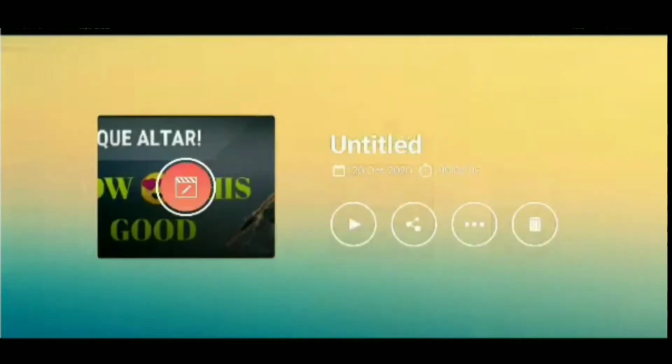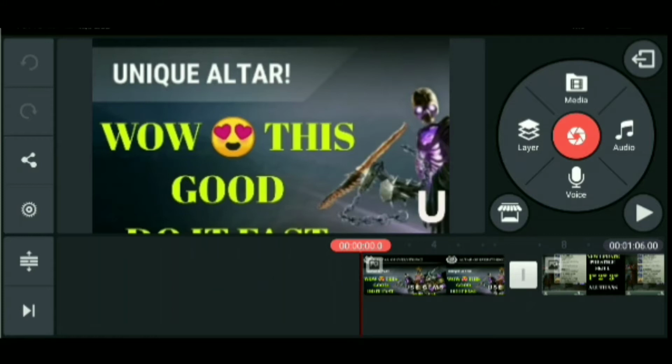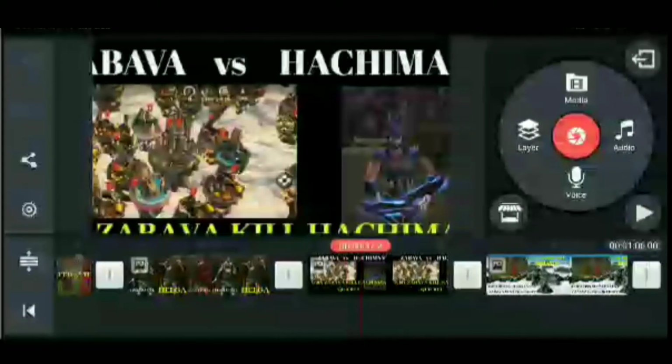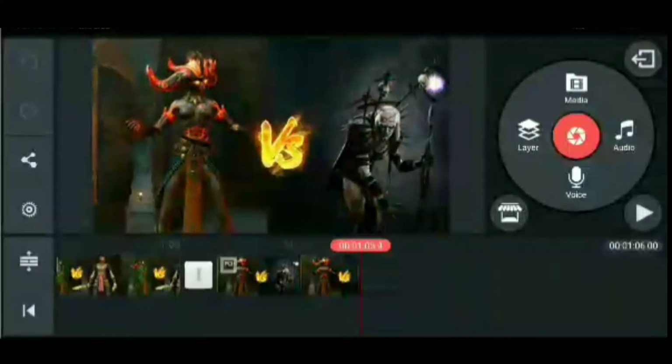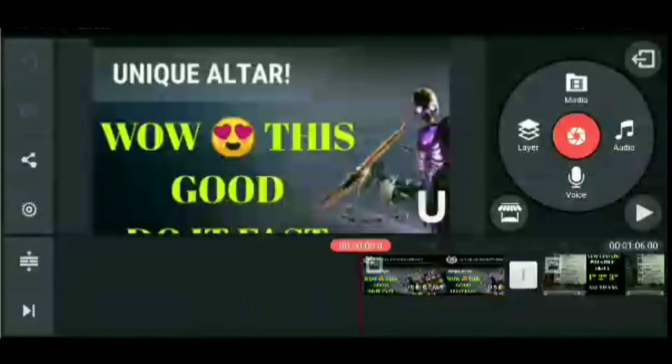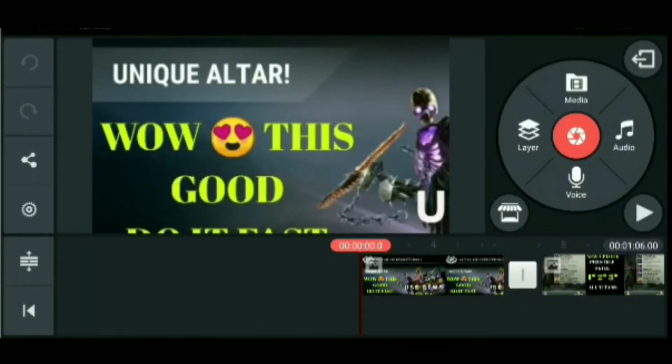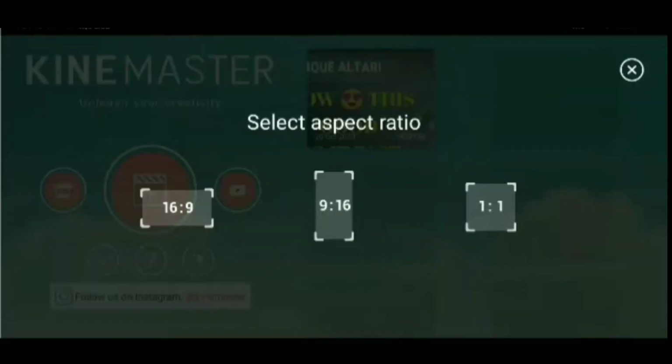As you see, I've already started this. I've already added this thing, guys, in Dawn of Titan. This is a game, and I'm just using a thumbnail like this. If you also want, you can do it, guys, you simply don't need to do anything. As you see, you just need a layer. I'm showing you in blank, and first we start.